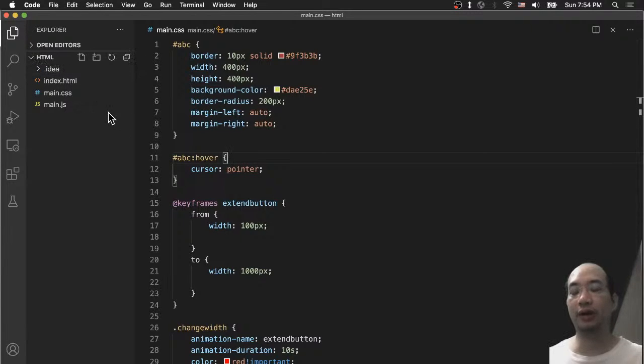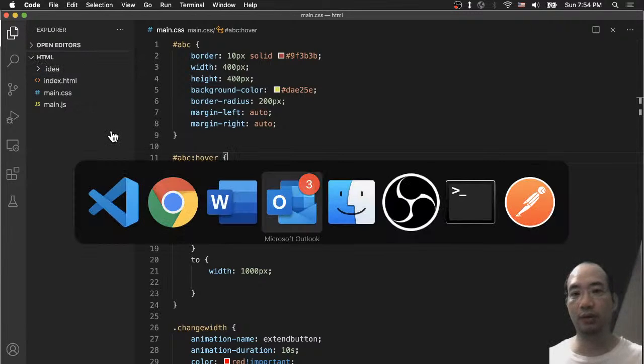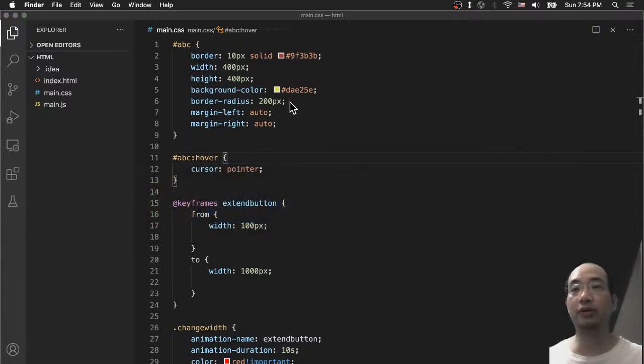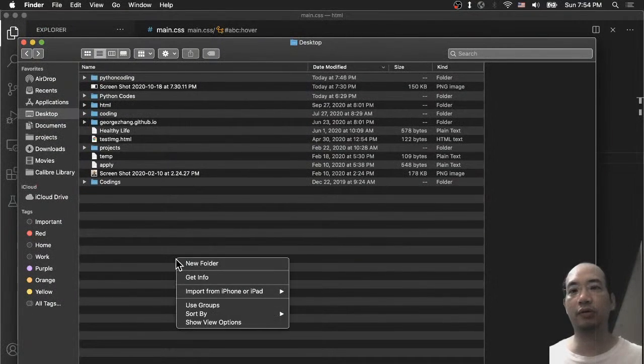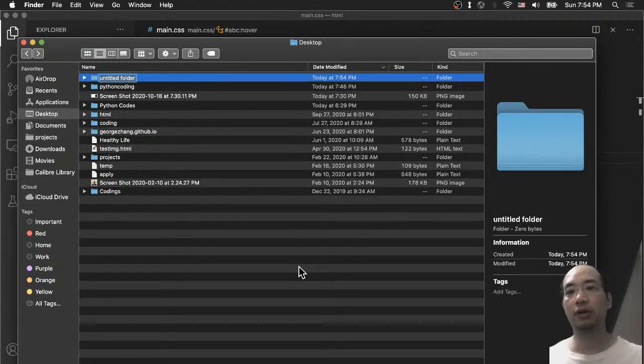So first I will go to my desktop. If you want to keep the same one, you just keep the same one. I want to create a new folder here called canvas.